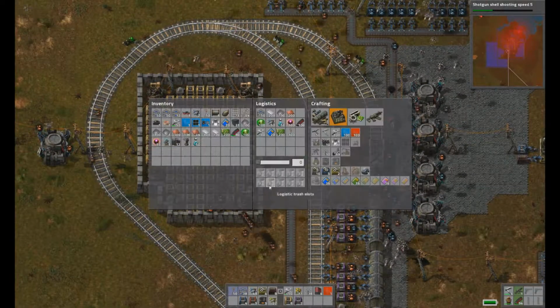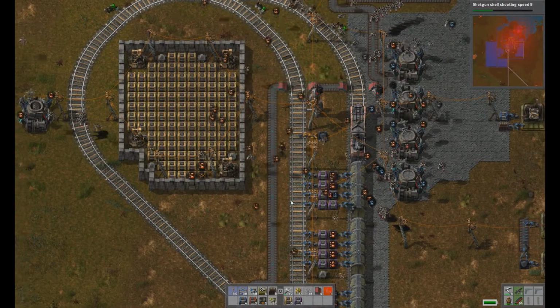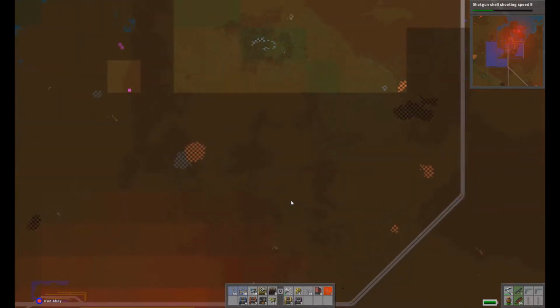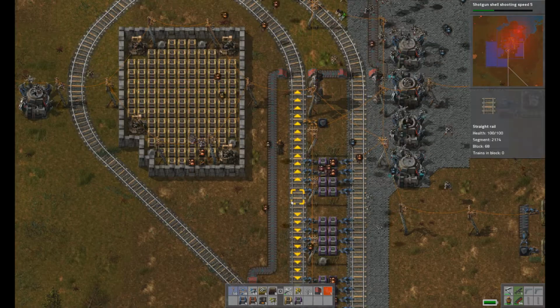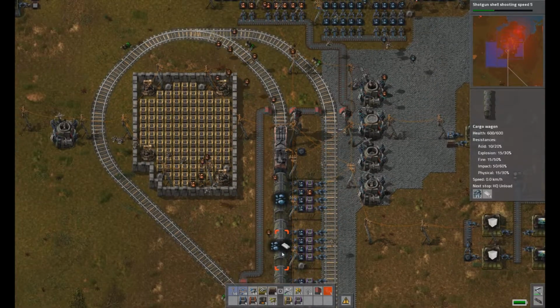Do I need 2 more roboports? Maybe? Maybe that's another bottleneck too that we could really get figured out. Where's the next one? That one's leaving. Here's one. I don't know why they slow down. I just have no idea, but I'll have to figure that out eventually.